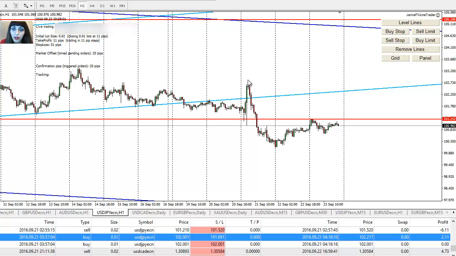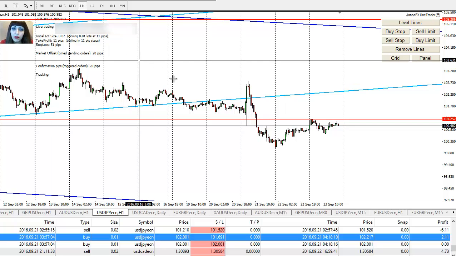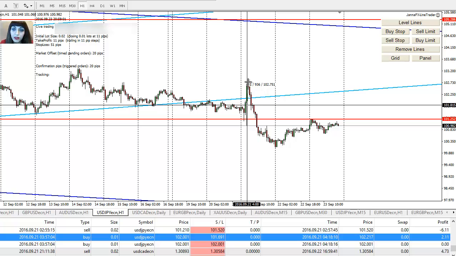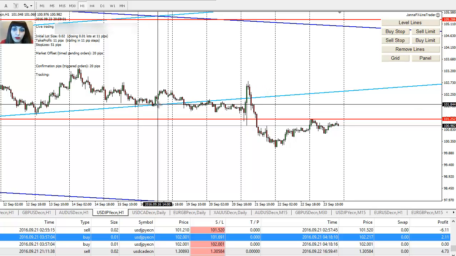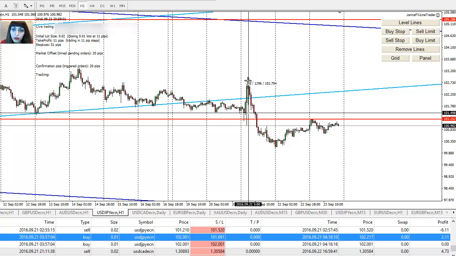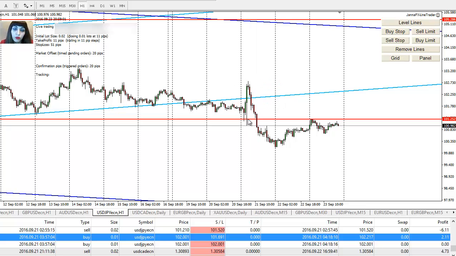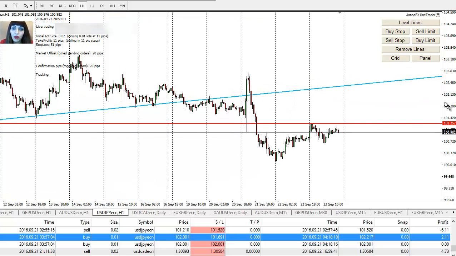And then of course it continued going up, but unfortunately I wasn't at the screen at the time to try to cover the loss, which was quite possible. As it moved, you can see it moved about 90 pips from the trade. If you look at this, it actually was quite a big movement, about 120 pips. So it could have been easy to cover the loss, but unfortunately I wasn't there. That's why I'm saying some experts do help, but I really like to trade manually, so I can see and analyze the situation and try to cover the loss. But as I said, this week there will be losses, of course.